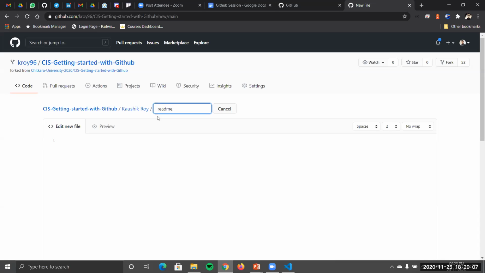and then readme.md. So for all those who may have missed, once you have forked and come to this screen, click on add file and then create file. Then you can see something like this appearing. What you need to do is type in your name, specifically your name, because we would then be verifying which of you have created it. So type in your name and then a slash and then readme.md. That's all which you are required to do.